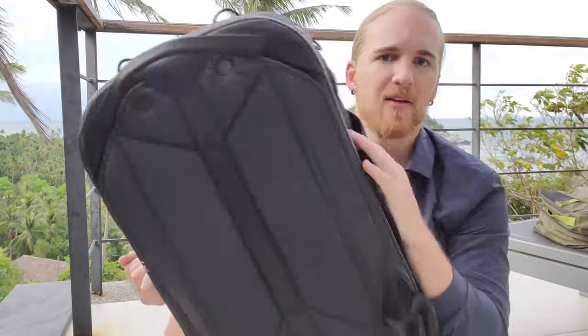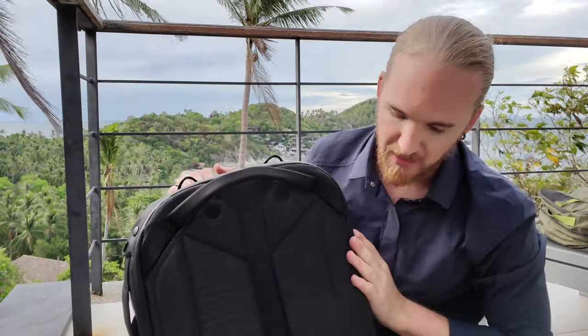The only other pockets on the bag, I'm gonna show you right now. One little pocket here, felt lined, great for sunglasses, something like that. I do throw my sunglasses in there. It has two water bottle pockets, one on each side here, okay? And then my favorite pocket on this entire bag is right here. It's a hidden pocket, check this out.